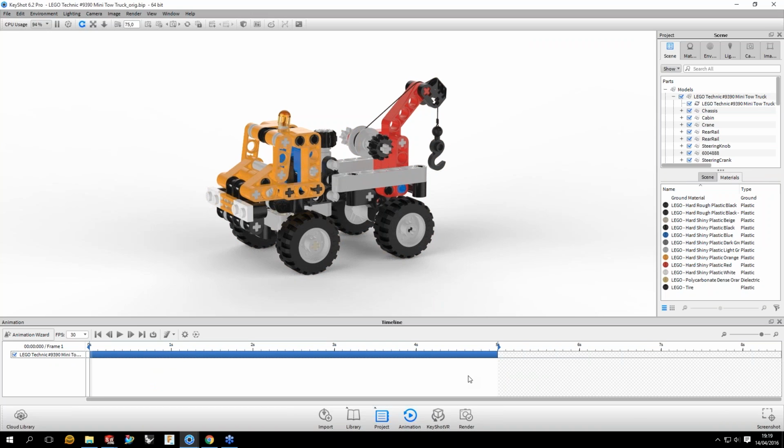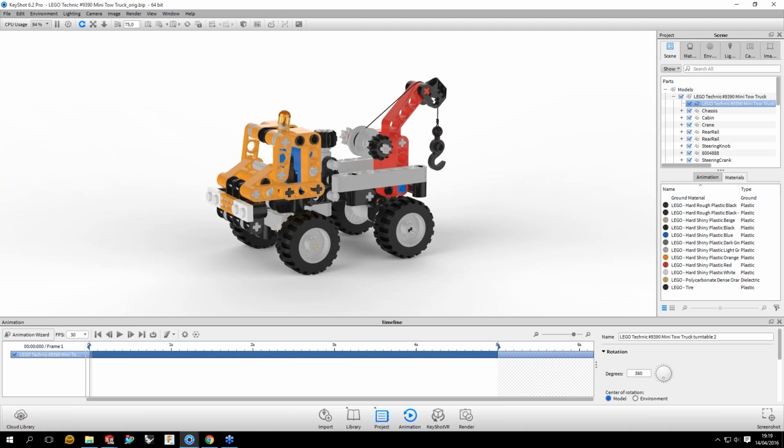So one other important thing to note about KeyShot animations is that it is animation object or node based. It is not using keyframes. This is because the animation system is really optimized for fast creations of product exploded views and such. So it's very easy and fast to create simple product animations.